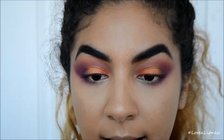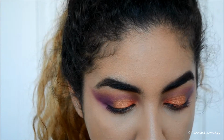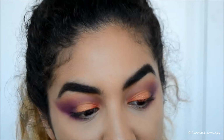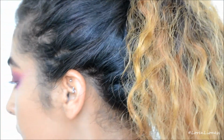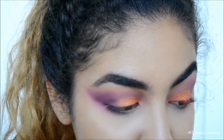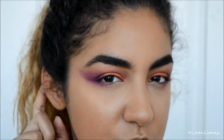Cool. So now we're gonna do the lower lash line before I go off camera to do the rest of my face, and I can let my camera charge for a little bit, so it doesn't completely hate me. So I kind of want to do the same thing. I'm just scared to put that cream color under there, so I'm going to get my smudger brush that I love so dearly, if I can find it. Dust it off, and then just put the same orange colors that I basically set that cream with, just by themselves.